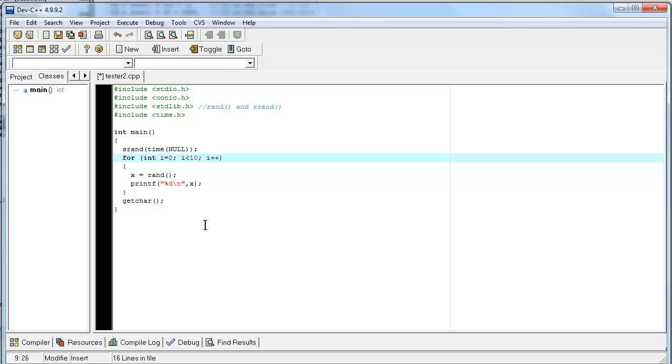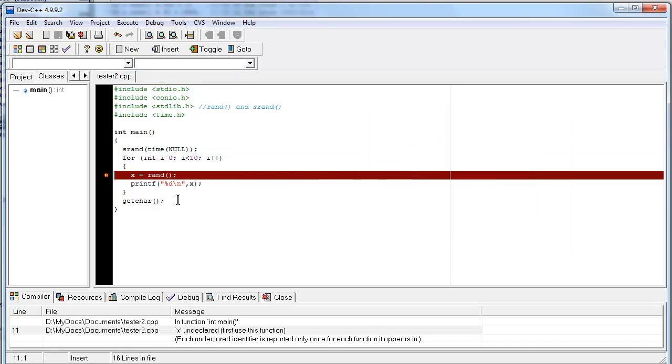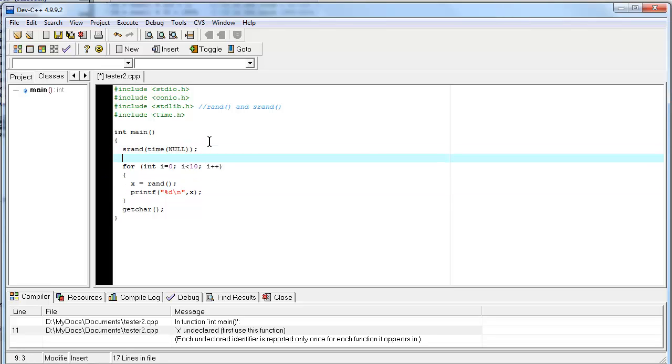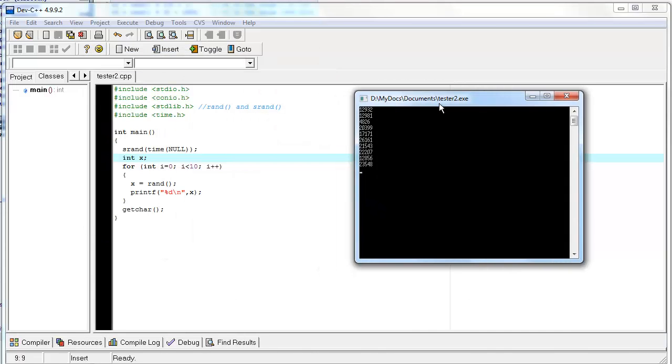So now it'll loop through. It should print us 10 numbers. That's what we wanted to do. So let's see that in action. Oh, because we didn't declare x. Int x. There, it's declared. Alright. There we go. 10 random numbers. And as you guys can see, yes, they are actually pretty random, which is good. So they're not extremely closely related to each other.